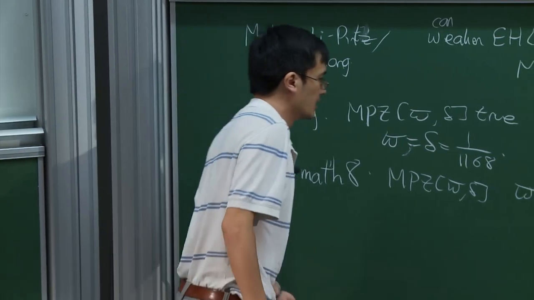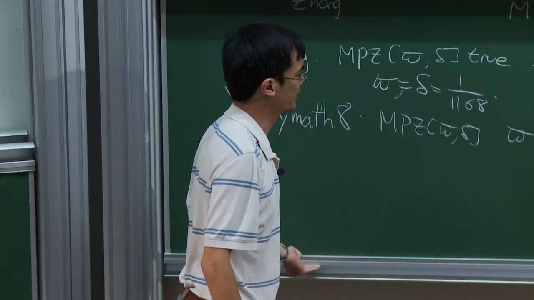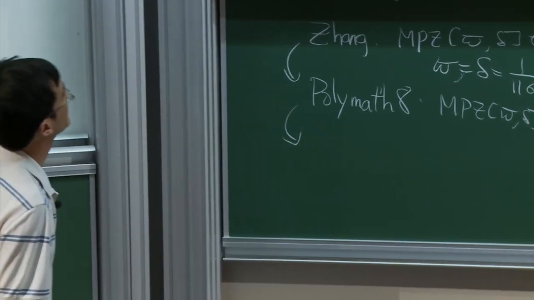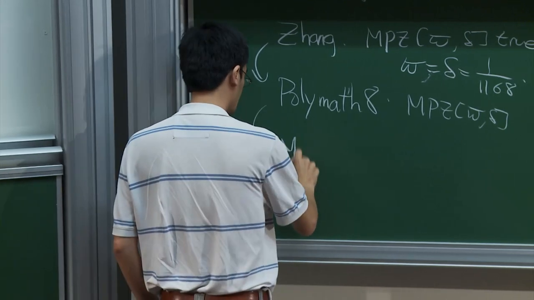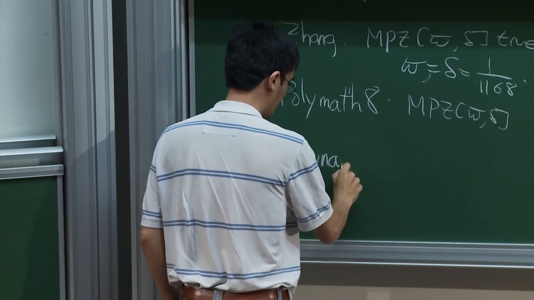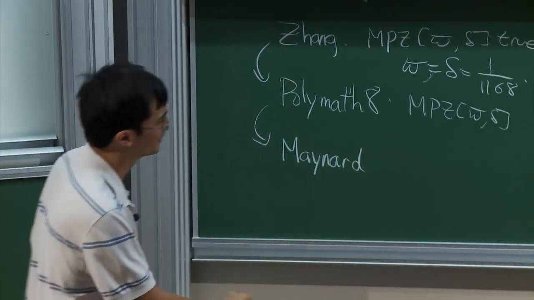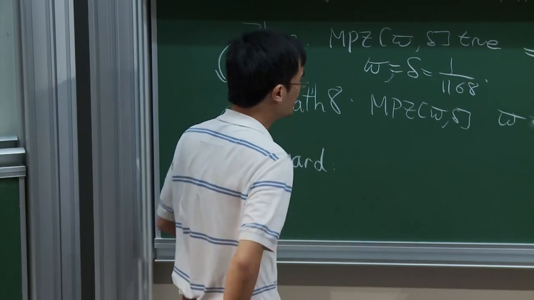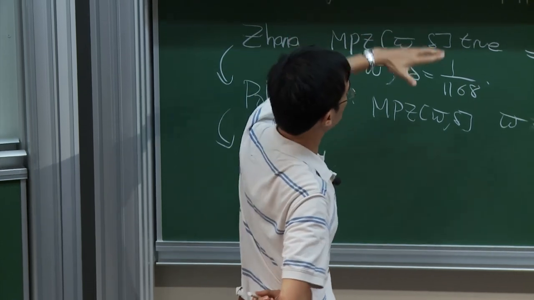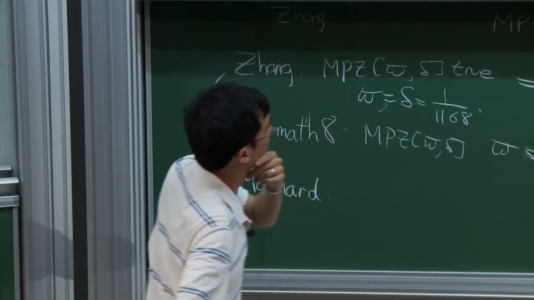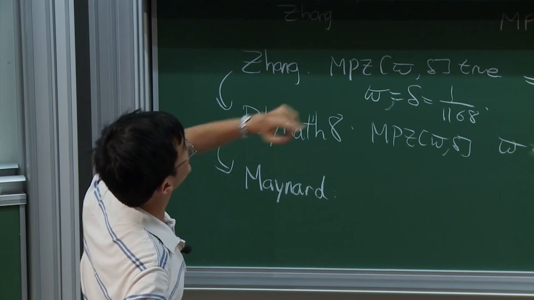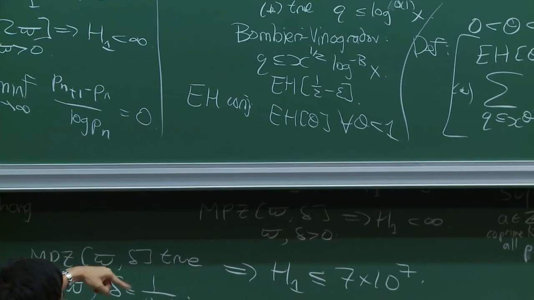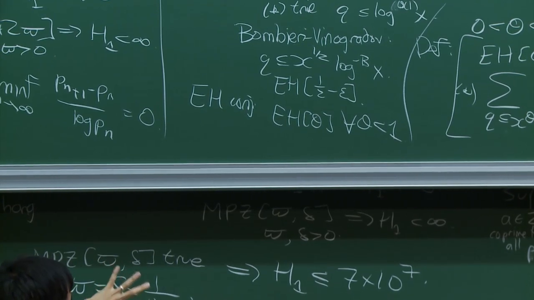But then more recently, I guess in October of last year, it was realized by James Maynard, also independently by myself, at least some of what he did, that actually you can, rather than improve on the distribution side of the argument of Goldston-Yildirim, you can improve on the Selberg sieve side of the argument. And in fact, you don't need any distribution estimate at all.